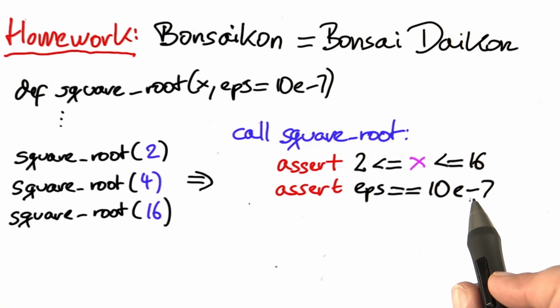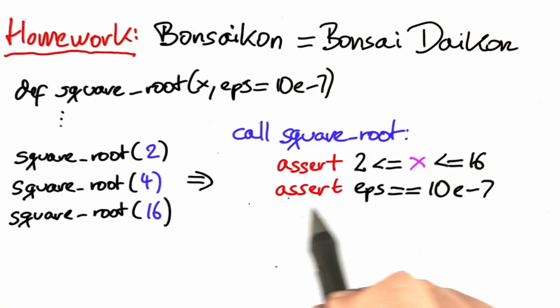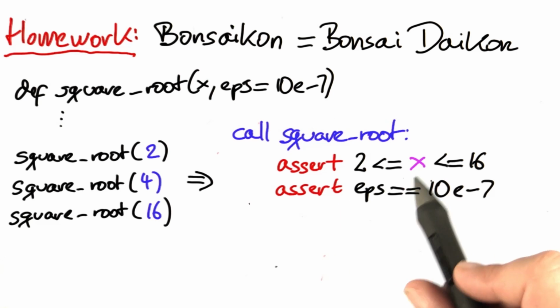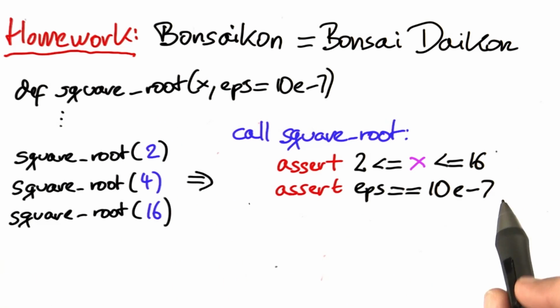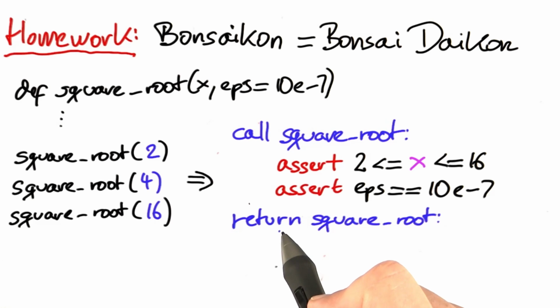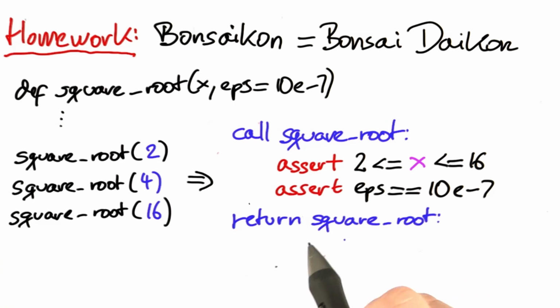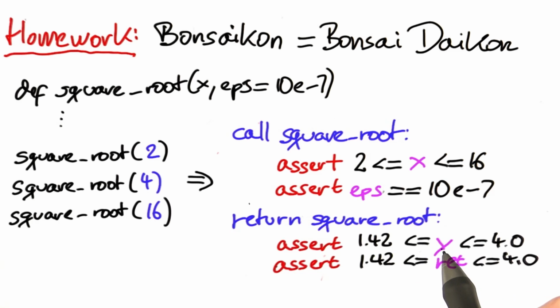I want you to output these as assertions that can be inserted immediately into the code. This would be preconditions that hold when a function is called, but I also want you to report postconditions that hold when the function returns. Here we have the range for the variable y at the end of square root, and also the return value, which I gave this special name ret. Return value is between square root of 2 and square root of 16, as seen for these 3 runs.